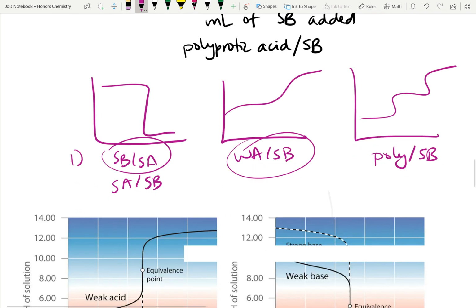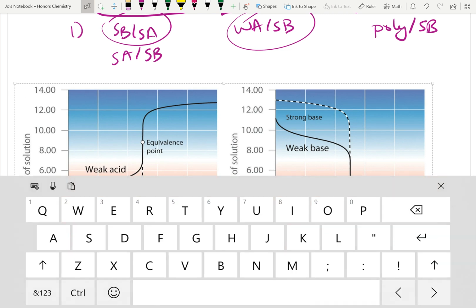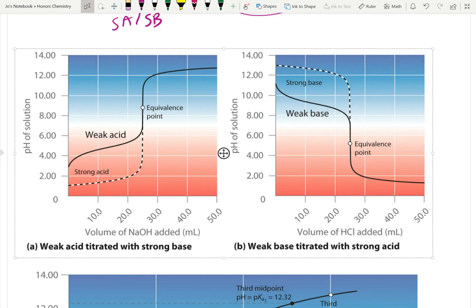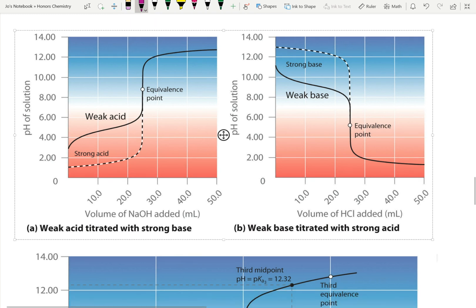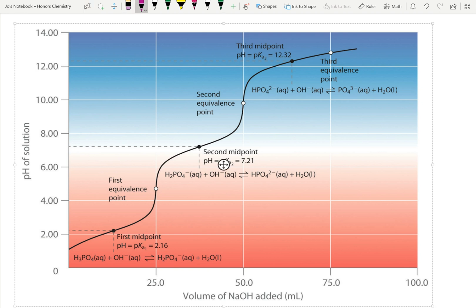So in the notes, I enclosed some actual curves, just because these look a little bit nicer. What I like is it shows that strong acid drastic curve versus that buffering region of the weak acid. Your weak base also has a buffering region, same idea, versus the strong base. So you can see them on the same graphs. And then here's a polyprotic acid. This is using phosphoric acid, and so it has multiple equivalence points as well.